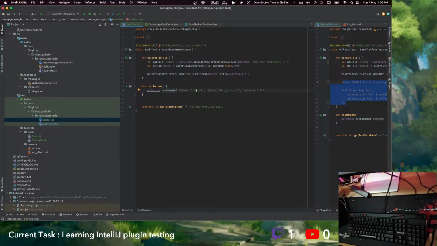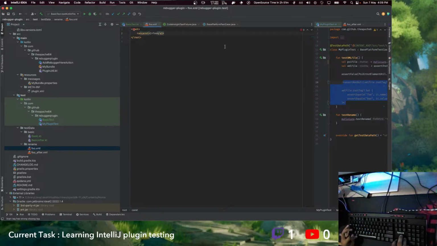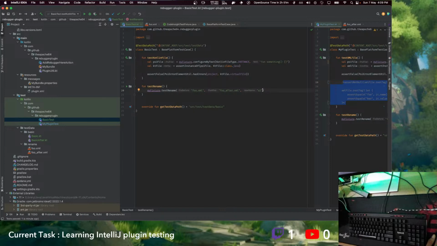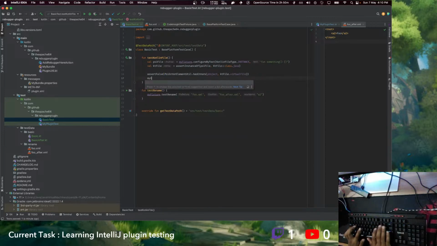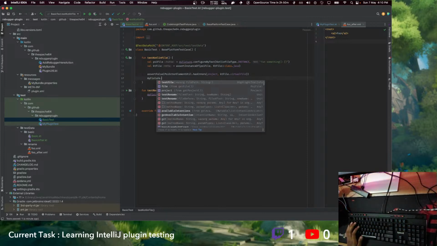Yeah, so it's more like, if we do a rename at this position and we type the new name as A2, the file should look like something like this, not something like this. This file should look exactly like this. That's all this test is doing. I want to do something else. How do I ask it to do certain things? testRename, they have this method. Oh, availableIntentions. Let's go do that.